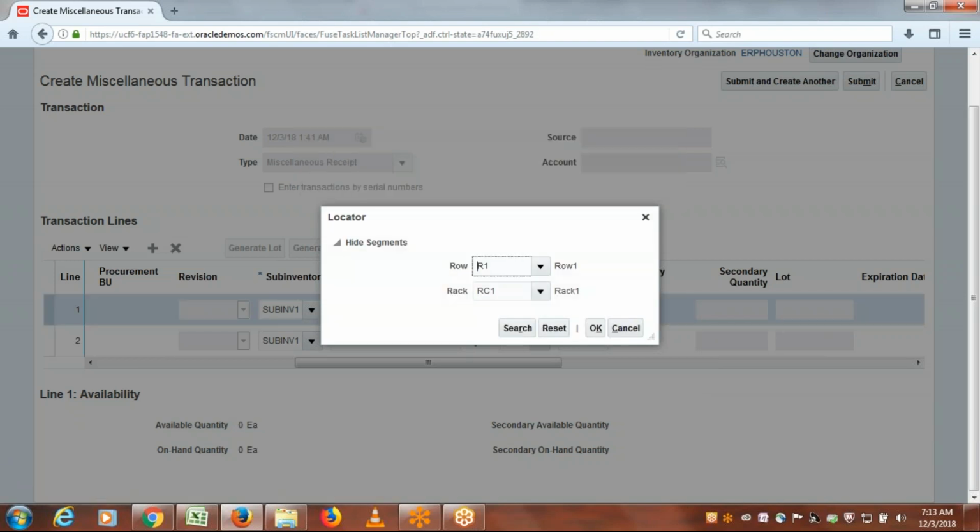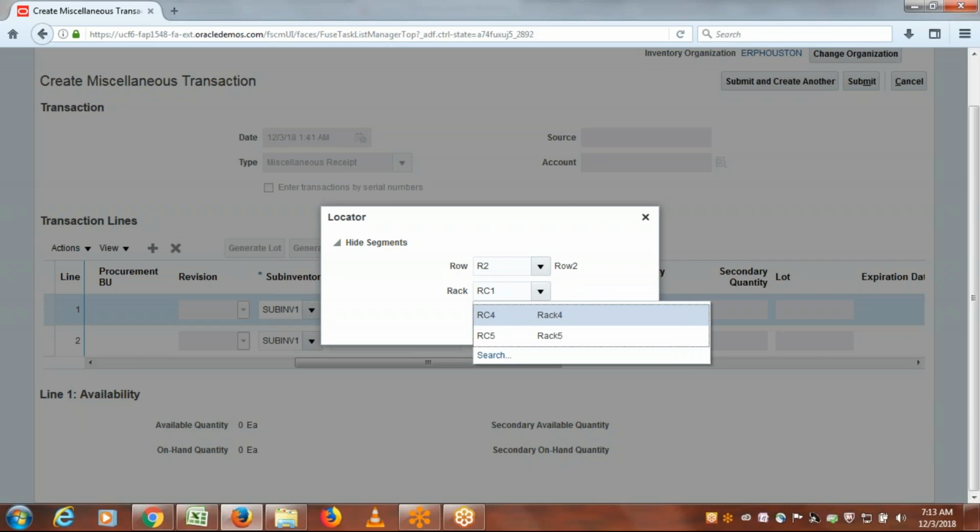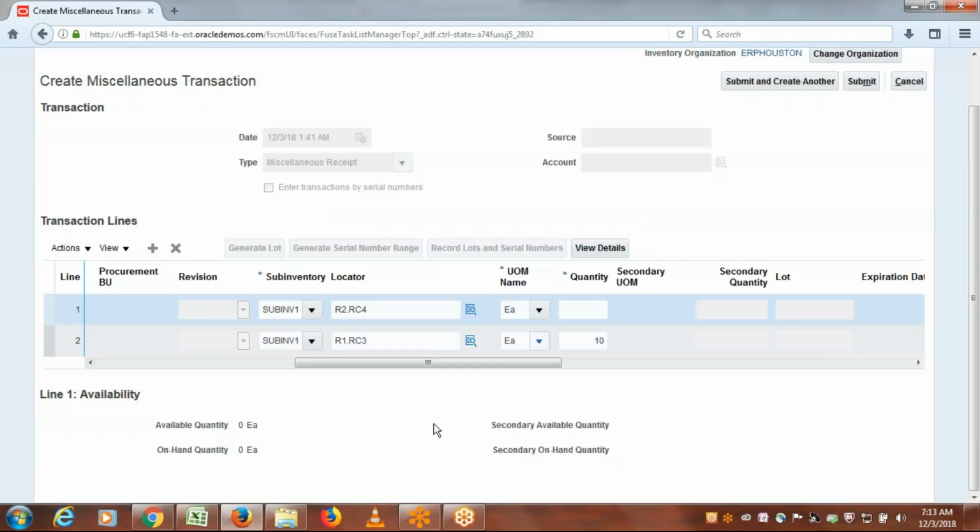It's not accepting. Only the one we created, that is row 2 and rack 4. This combination we created, only you can receive the material into this locator.